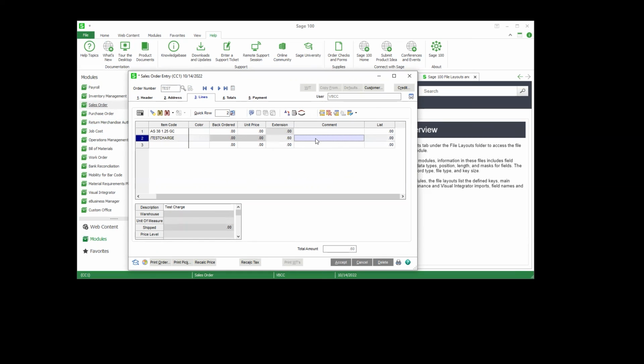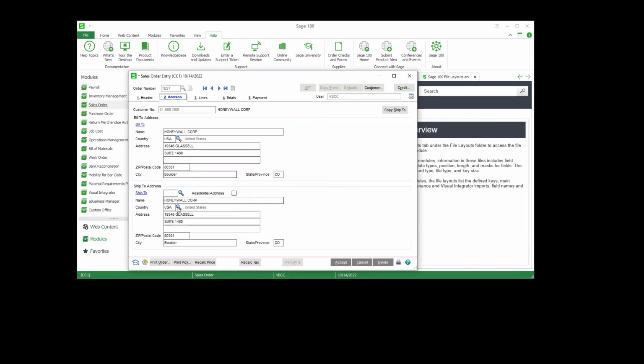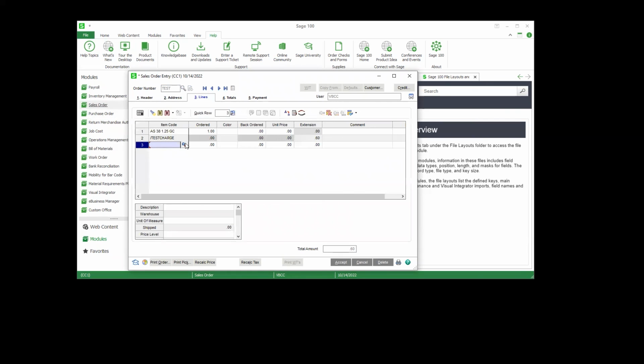The script looks at the shipping address for this order, sees that it's Colorado, and then adds this item. You could do something similar for a wide variety of reasons, based on the customer number, the ship to address, the bill to address, or a particular item being on the order needing to be accompanied by another item, say. You could do that too. You could have a script that looped through the lines, checked for that item, and if it found it, added this second item. A lot of different applications for this sort of functionality.